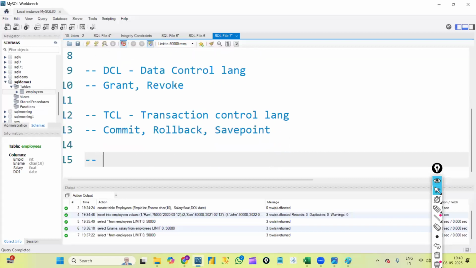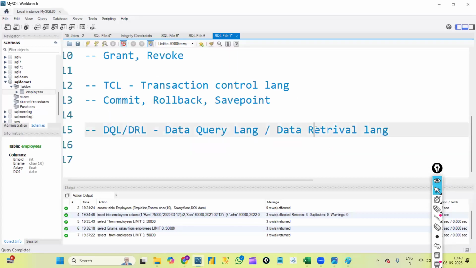Okay. Next we have DQL, or else we'll also call it as DRL. Data query language, or data retrieval language. Both are same. Mostly we'll call it as DQL only. Sometimes in some resources you may find DRL also. Both are same. And we have only one command in it, that is select command.